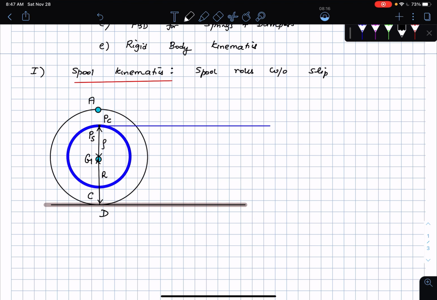And if you want, you can cut this off. I don't need this here. Let me remove that. So this is the spool with the cable involved. I don't really care. Maybe let's have a little bit of the cable, which is shown here. Set up a coordinate frame. That's the first thing, right? So I, J, K direction for me. This is J, then this is I, and this is K.